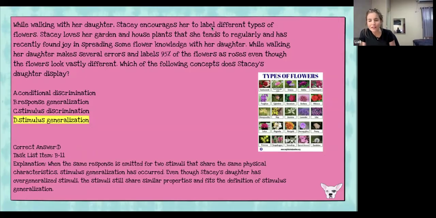Now, what we just spoke about is why it's so important to have both stimulus generalization and discrimination. Generalization says, okay, wow, yeah, these are all flowers, right? They're very similar. They all have petals, they all have pollen, they all have leaves. But discrimination is telling you, oh, but this one's not a rose. This is a daisy, right? That's how we fully learn things. Okay, that was a tricky one. All right. Next question.